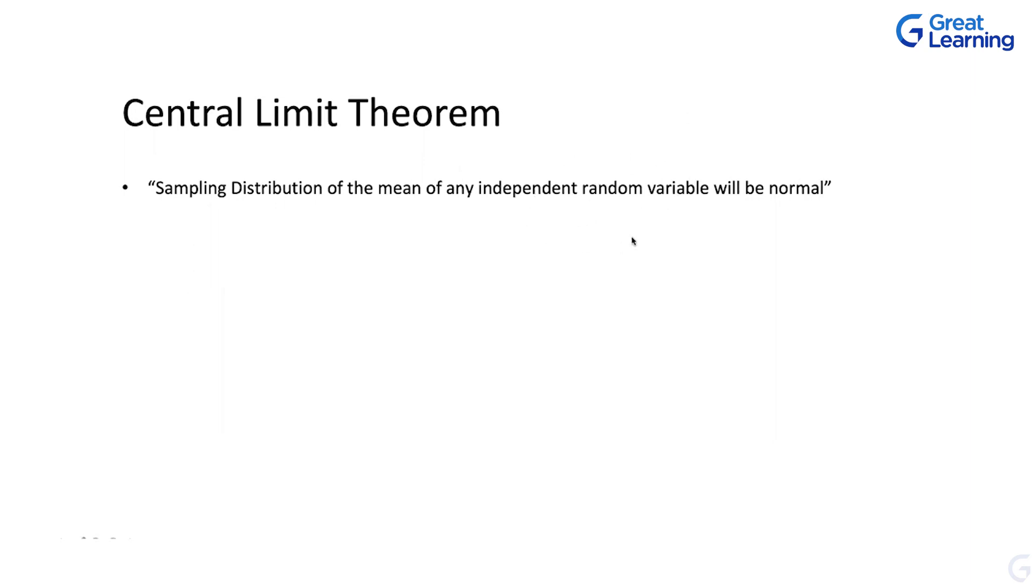Why we call it an independent random variable? Everyone, everywhere, there are no restrictions on that one. Everyone has an opportunity to rate that product equally or provide opinion on that product equally and the values are random. We understood what random means last time. There is an equally likely opportunity for everyone in your population to respond on to that particular one. That's what a random variable means. You throw your dice. From one to six, there is an equal opportunity to come up for any value. You launch a product for a certain population. Anyone in your population has opportunity equally to give their opinion on that product. That's what a random variable means.